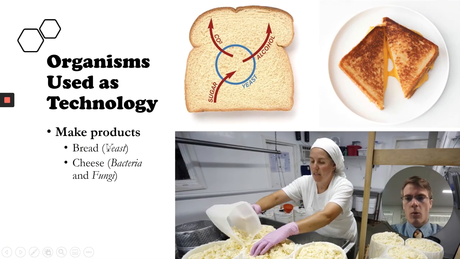So, what are some organisms that are used as technology? One, bread. How does that use an organism? Well, if you look at a piece of bread, there are little holes or areas in the bread where gas is expanded. That's because yeast, a living fungus, is a big part in making that bread. Similarly, cheese is made when milk has bacteria and fungi in it that helps culture it so that it can become a cheese. So when organisms make products like bread and cheese, that's an example of biotechnology.